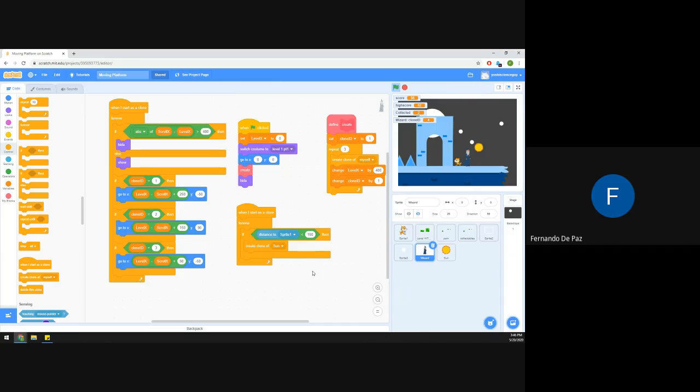So once you're near, you should start throwing him the balls, or the object. In this case, the sun. So how do we do that? We create a clone of the sun. So once you create the clone of the sun, what should happen to the clone?